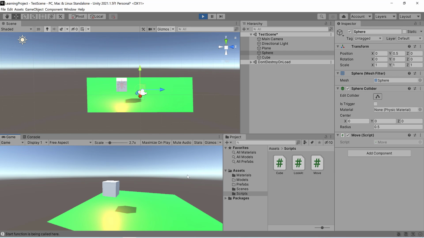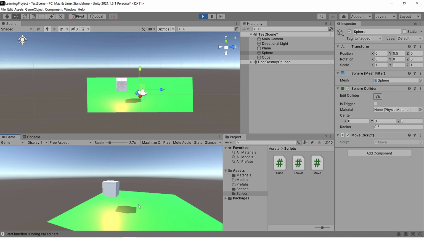Now if I press the spacebar key, you can see the mesh renderer component is no more available in the inspector window. So the sphere still exists in the hierarchy window, but the mesh renderer component has been removed. This mesh renderer component is basically the color for this sphere.